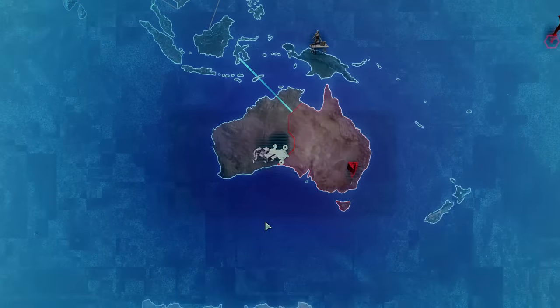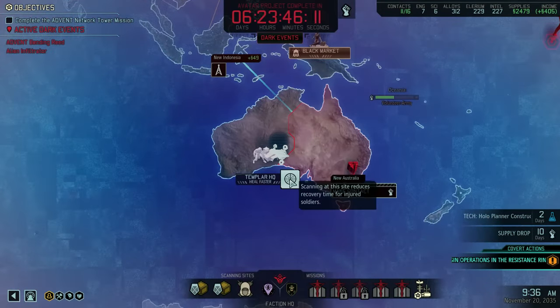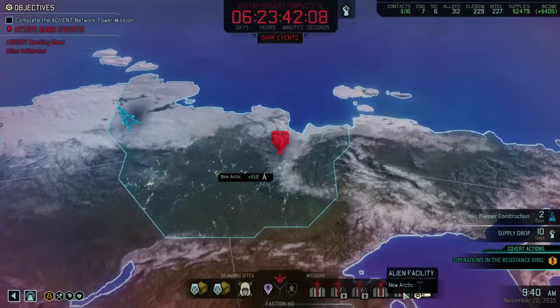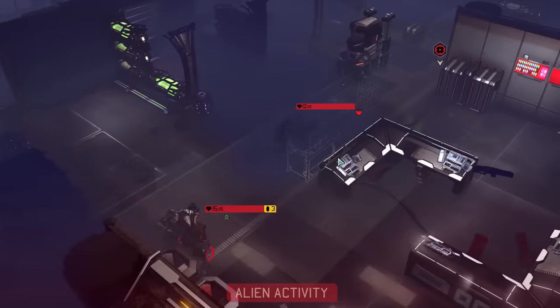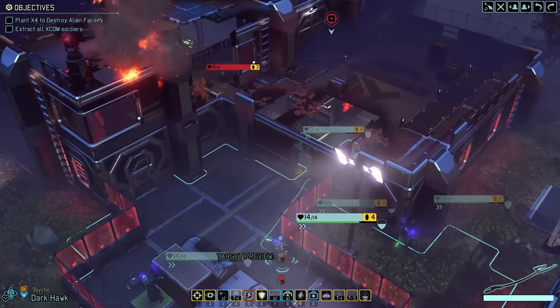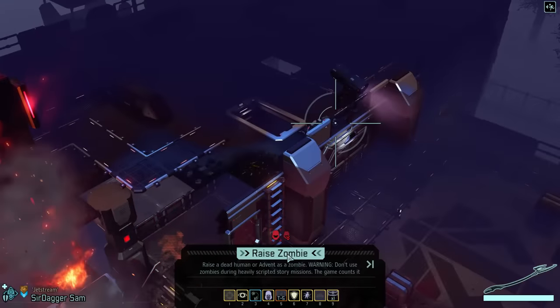Now before we can worry about any of that, the Avatar progress is full again. Thankfully though, we have a facility that isn't housing an alien ruler, so that's the one we're going to go after. Now I've had to send low level soldiers on this one as, once again, our high level troops are too fatigued. My plan is to avoid as many bad guys as we can, plant the X4 and then get the heck out of there.